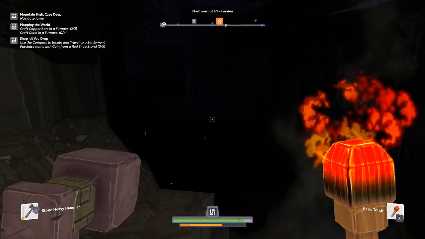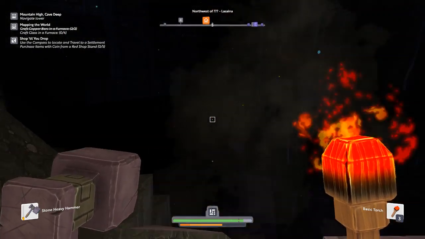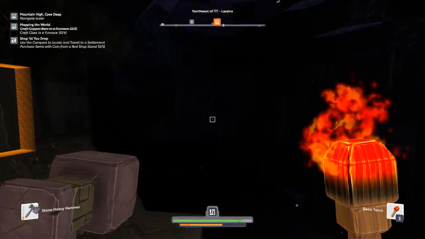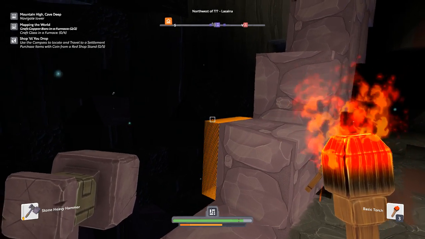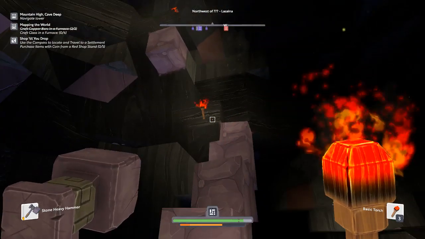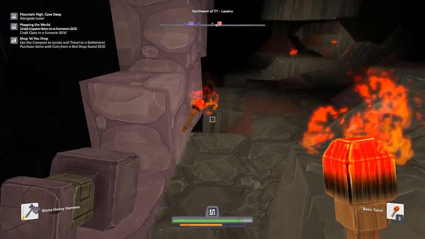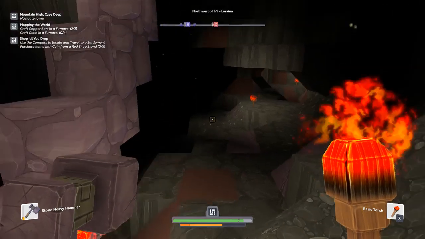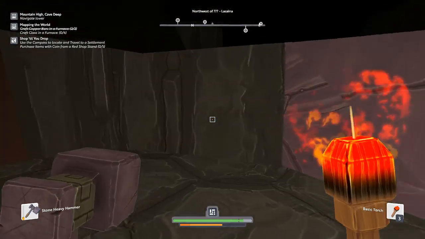So if I don't have a torch equipped, this is basically what you'll see: pitch blackness. It's total darkness. Alright, so torches are really, really important. I cannot stress this enough. Remember to mark your staircase, so you don't go exploring, venture off, forget to mark your staircase, and have to dig your way out all over again.